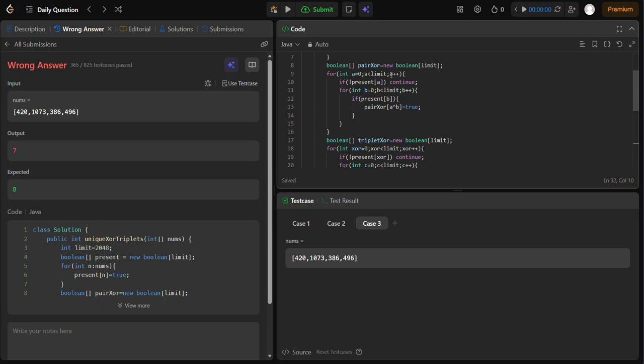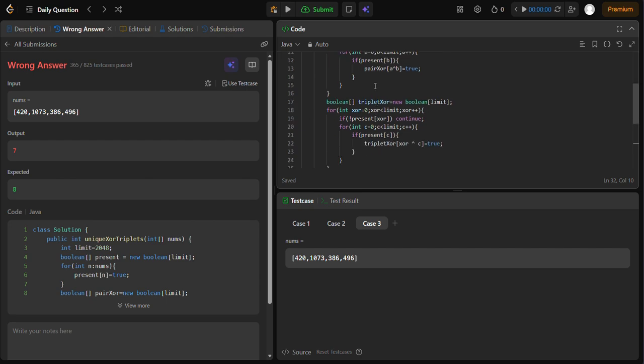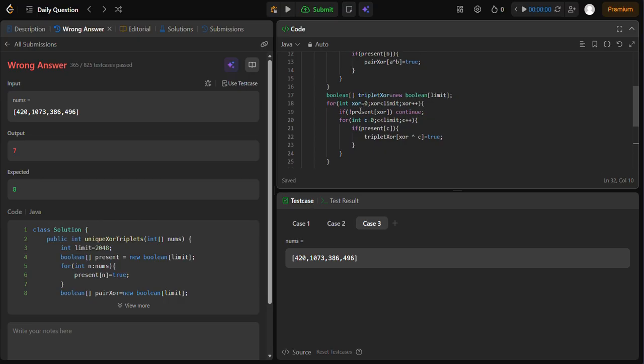Okay, yeah, we are doing this right. Check if it's present and then move here. If it's present, then add that to pair, and then we create one more XOR triplet, then move against the XOR triplet. Here we are supposed to check it against pair XOR, not present.